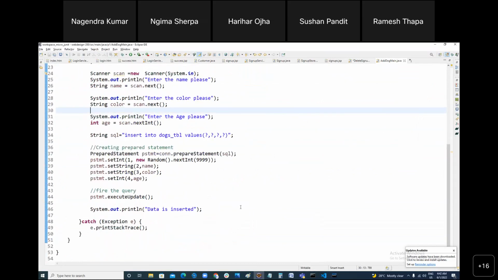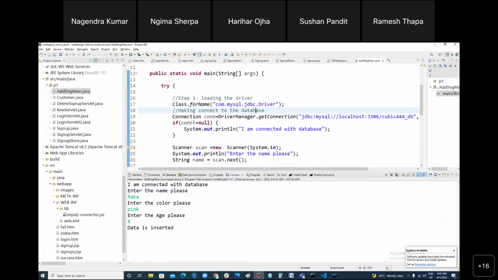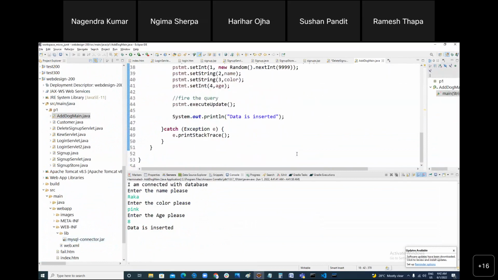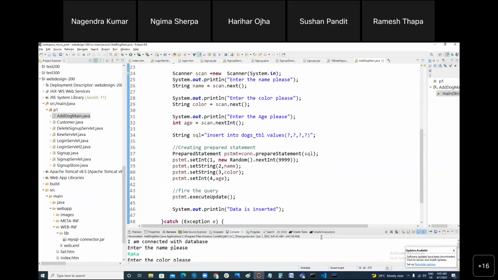How do we find the location of our database, like you did Class.forName com.mysql? When you say like this, automatically it will be picked from the lib folder. It is understood in the web project. Oh, it's in the library. Already I have added it over here. But when you do it yourself, you can make a lot of mistakes, right?